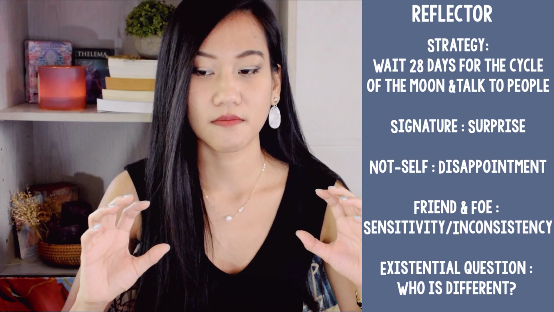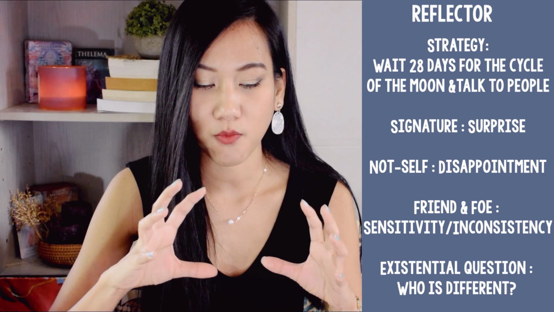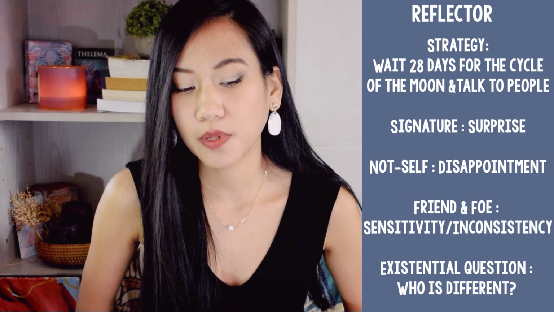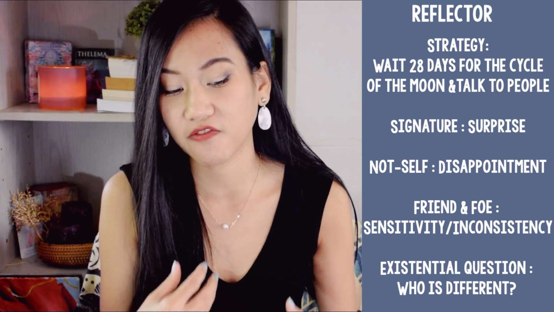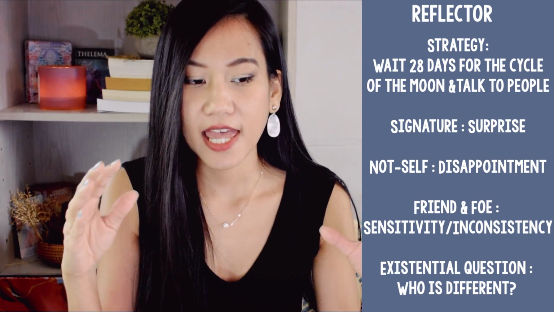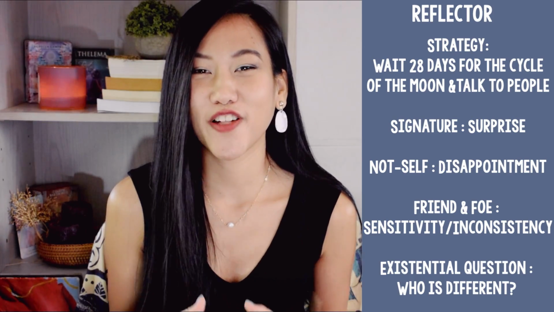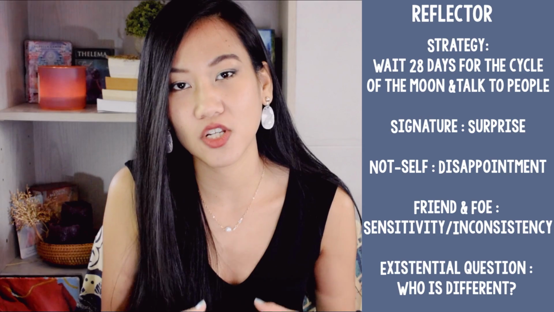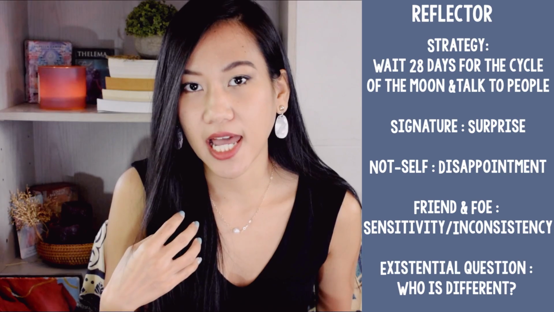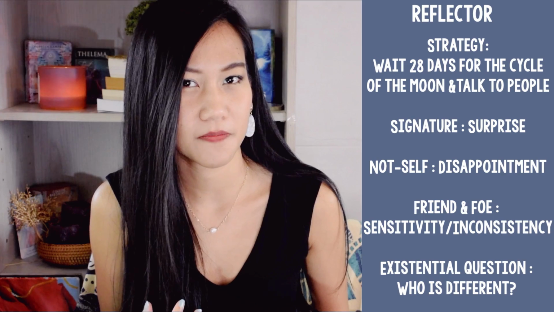And so when one full moon or new moon cycle comes, because when one cycle finishes, a particular center in the body is going to be defined, and particular channels are going to be defined depending on where the sun, the moon, and the planets are in the solar system. And that is the design that the reflector will take on that month. So the way that the reflector can make decisions will change each month depending on what is being highlighted or defined in the body graph for that particular month.